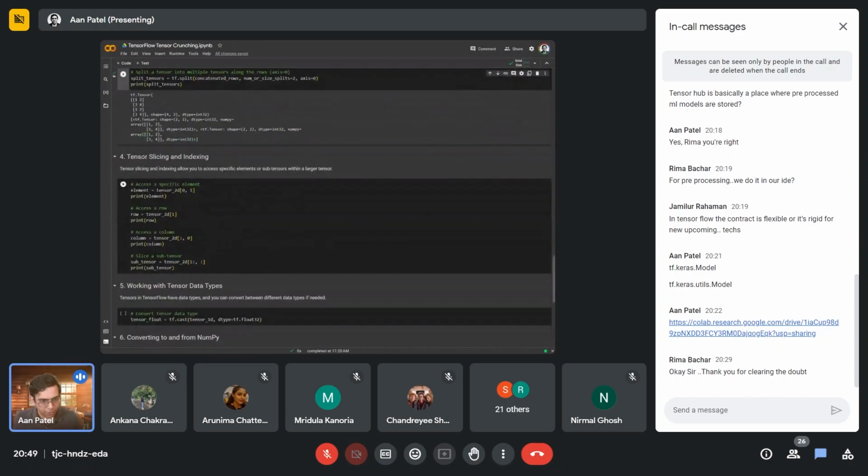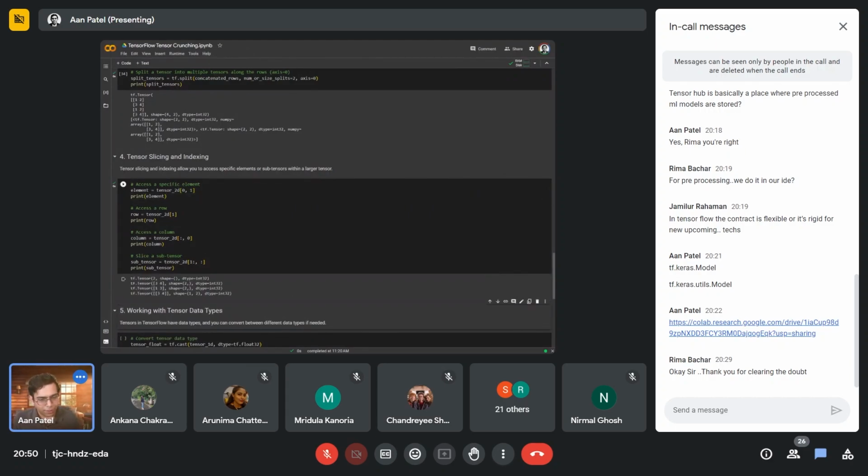Moving on to slicing and indexing. This is what you would do to access parts or elements of your tensor. It's very similar to indexing arrays or lists in Python, in that you can provide indexes for each dimension, and it would index it by that. If it is, say, three-dimensional, then it would print yet another tensor.